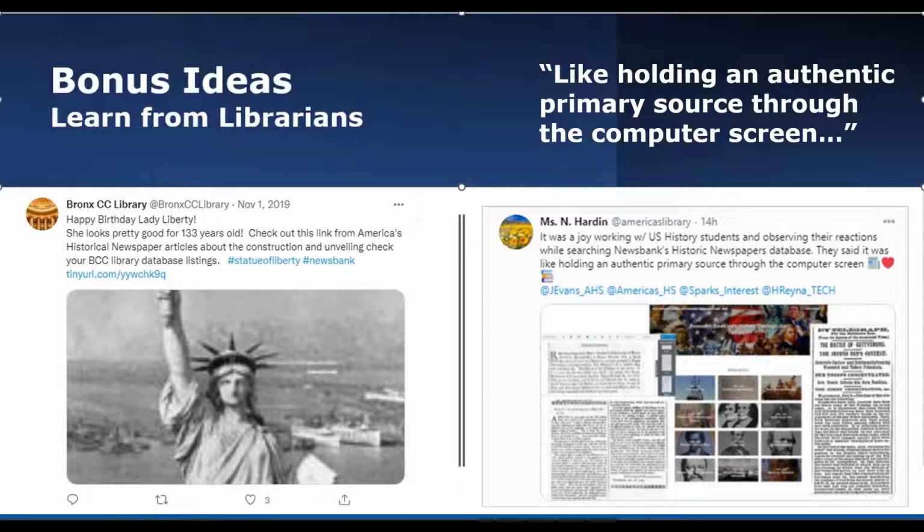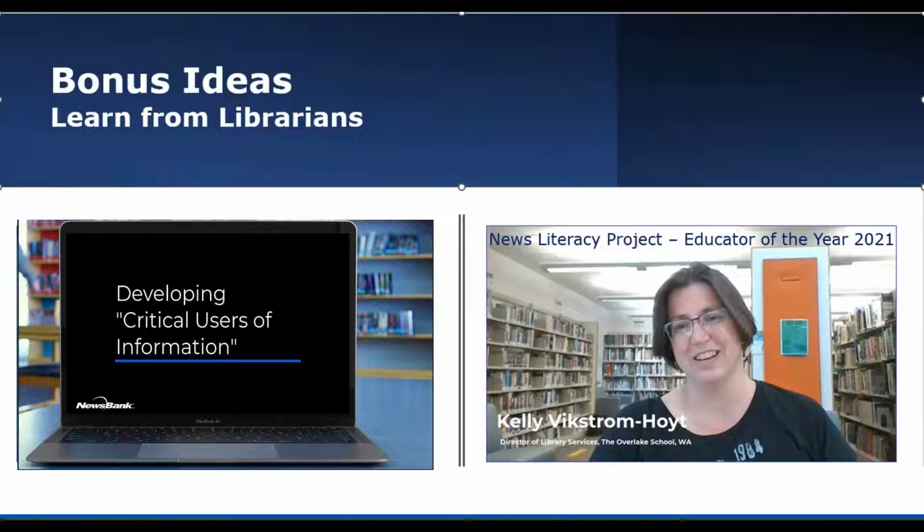Then these are some of my favorites. And again, if you download the presentation, there are links to these 2 videos right here. These are 2 quick stories from some librarians. The first is Elizabeth Alexander, a librarian with Bishop Gorman Catholic Schools in Texas. In this brief clip, she talks about how she uses Access World News and America's historical newspapers to develop what she calls critical users of information, which is so important these days, particularly in developing those critical thinking skills.